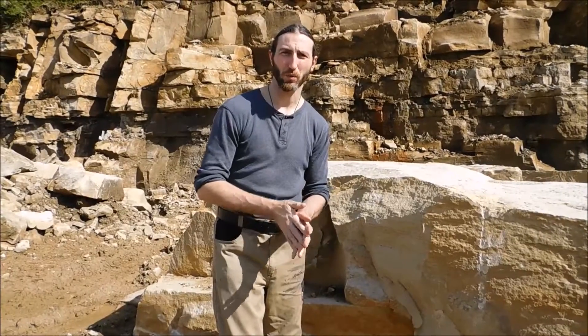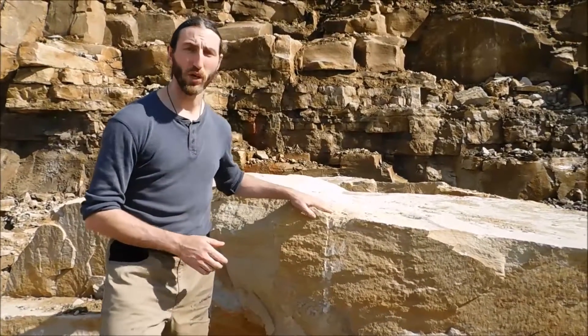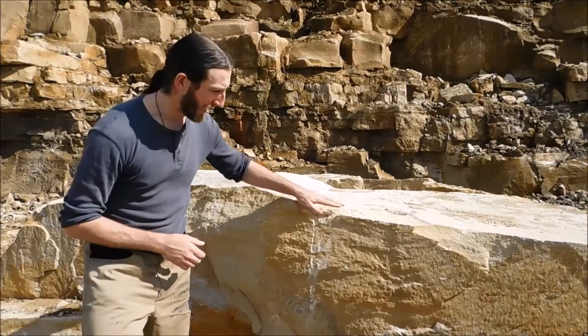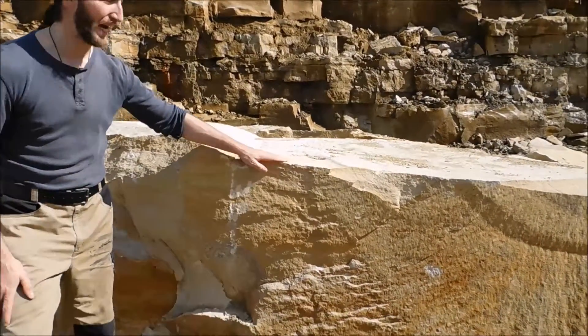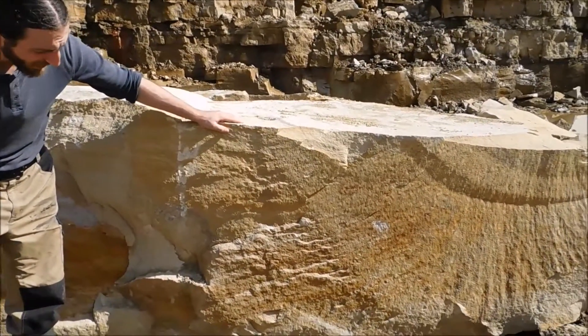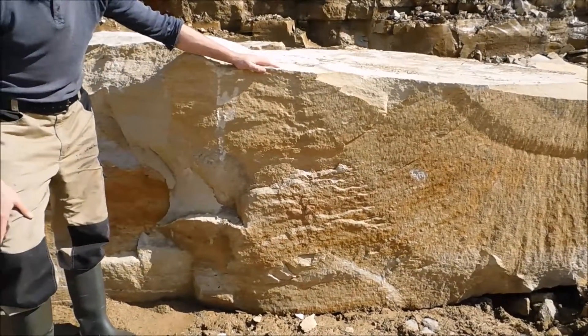Hi everybody and welcome to the third installment on the geology of Donegal. In particular we're talking about sandstone that was laid down nearly 350 million years ago. I'm in a very special place in the south of Donegal — a privately run quarry called Drumkeelin Quarry, which contains the famous Mount Charles Sandstone. This is a large boulder from a very good vein of the material just behind me, recently quarried out, and you can see that beautiful light sandy colour the rock has to offer.